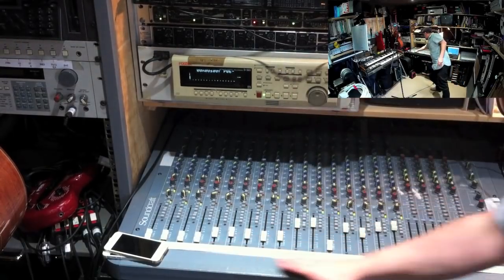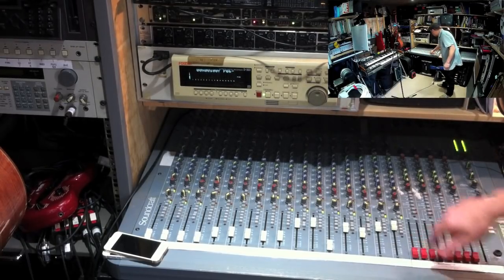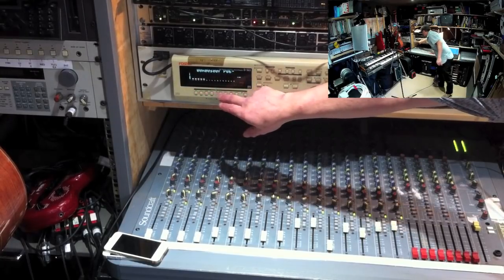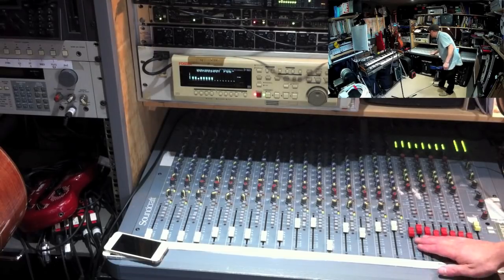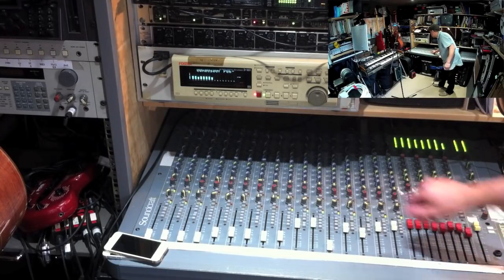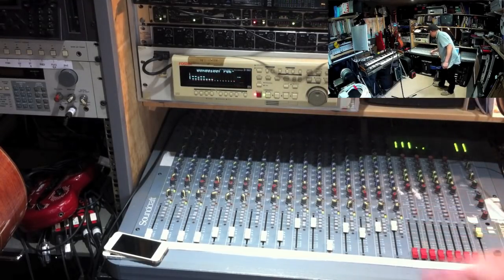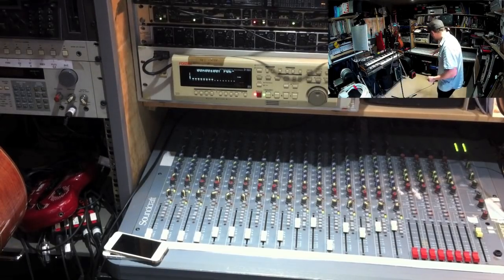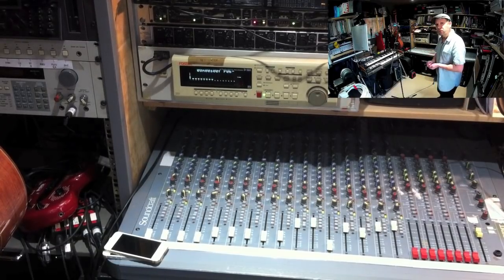What you then do is bring it back into the studio. The 16 outputs of the hard disk recorder are connected to the desk, and the outputs of the desk are connected to it. You can basically feed your oscillator through and see the meters connected to the faders. That's basically how you used to record - you'd have a mixing desk with eight buses or sub-groups feeding your tape recorder, so you could record eight tracks at once. That's enough if you've got a drum kit and a bass player, then you layer up the guitars and all sorts.